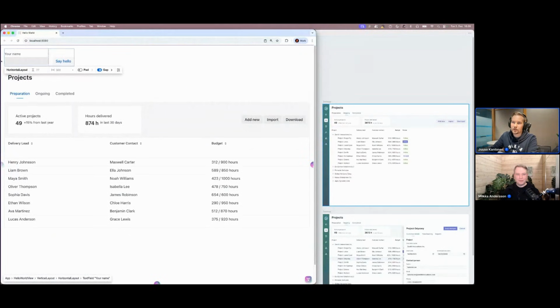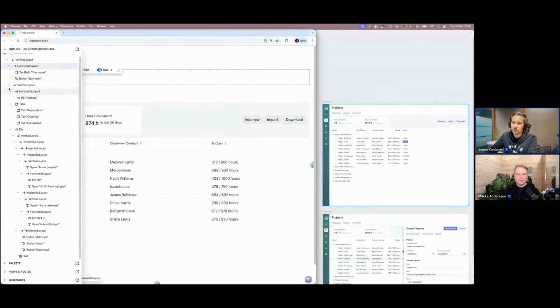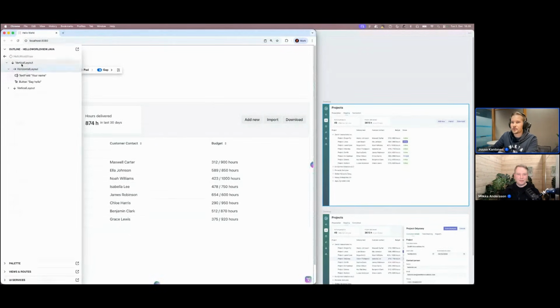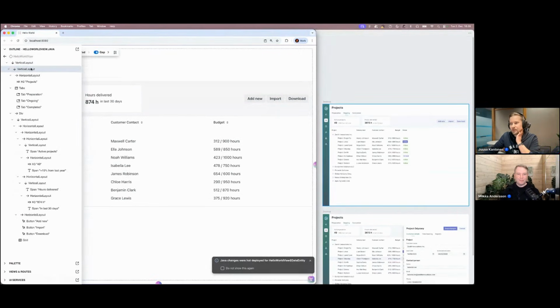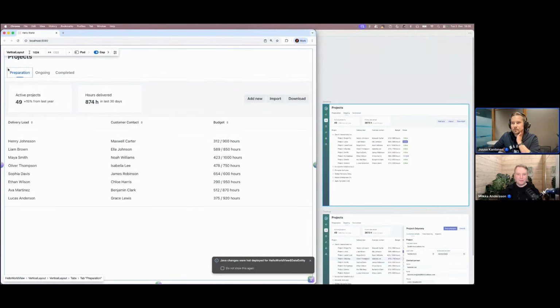Now maybe we can get rid of the Hello World applications part. I'm kind of favoring the outline tree to see exactly which item I'm selecting, what I'm focusing on, and I could, for example, delete this one from the DOM tree, and we can see the changes immediately. Cool.